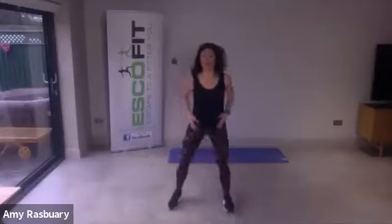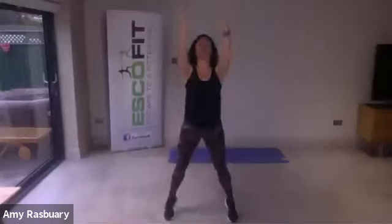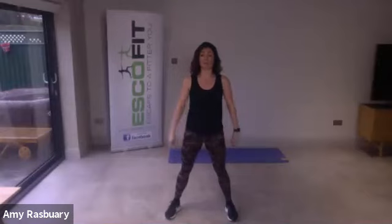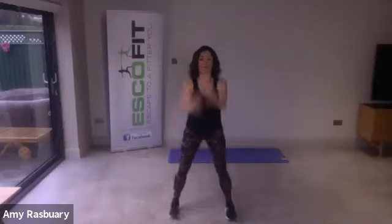30 seconds of cardio. Let's do some squat jumps, okay? So, you can either keep to regular squats or we can jump, whichever, or we can even rise to our toes and come down, rise to our toes, okay? But we're gonna go in 5 seconds for 30 seconds. You ready? 3, 2, 1, let's go.